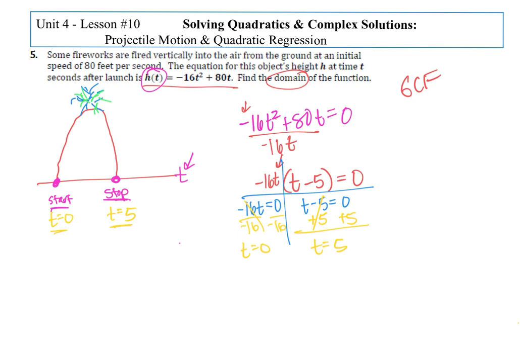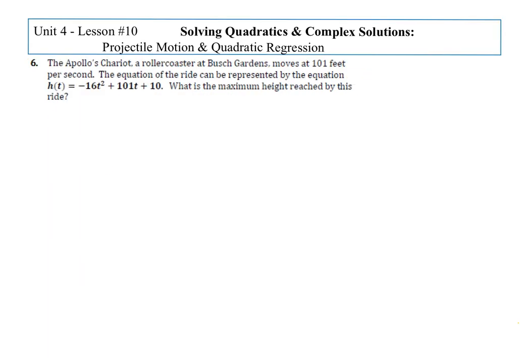Our domain, okay, again, we're going to say x, or I don't care if we use a t, and we're going to put these two signs on either side always. It's just how it works. Our lowest is on the left, and our highest is on the right, and that would be our domain right there. Starting time, stopping time.